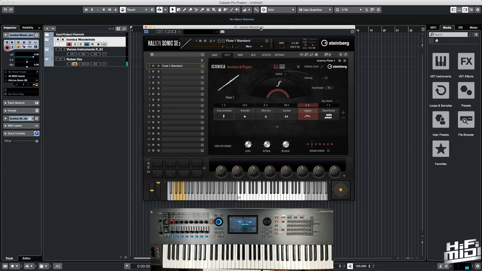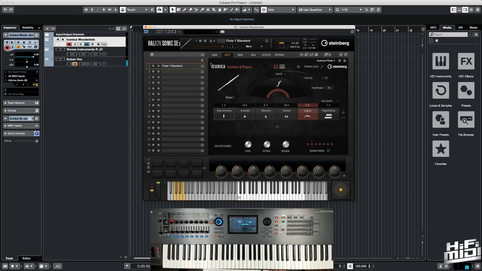So just a brief description of this. Iconica is made by Steinberg. They partnered up with the creators of Orchestral Tools. And if you don't know about Orchestral Tools, they are an incredible sample library company. In fact, they have some of the best string and woodwind samples I've ever heard, but they also require lots of RAM, powerful computers, and they're targeted toward people who are creating film scores or video game scores. But they partnered up with Yamaha or Steinberg and created this sample library that has a smaller footprint but it has a beautiful sound to it. And I want to go over the woodwind portion today.